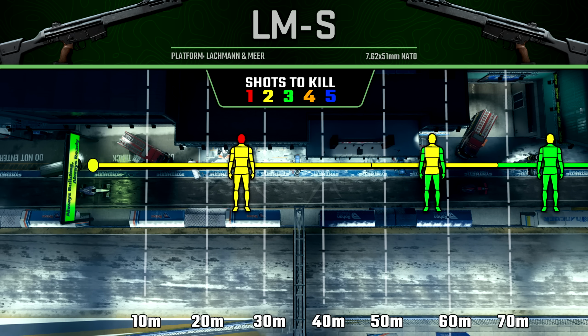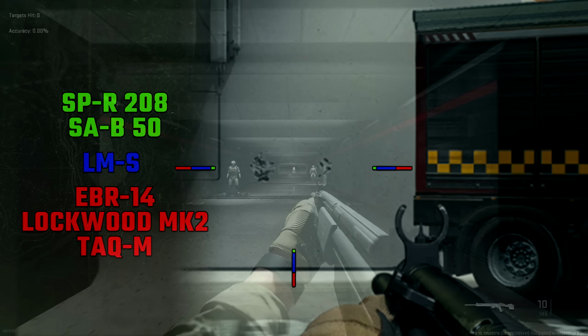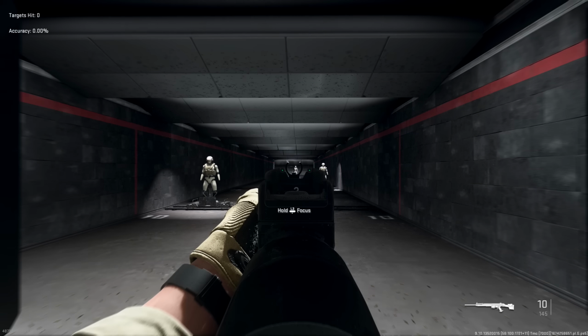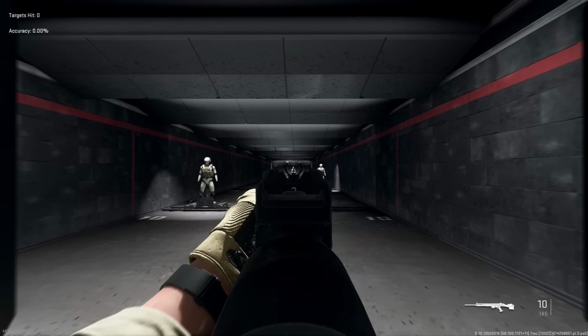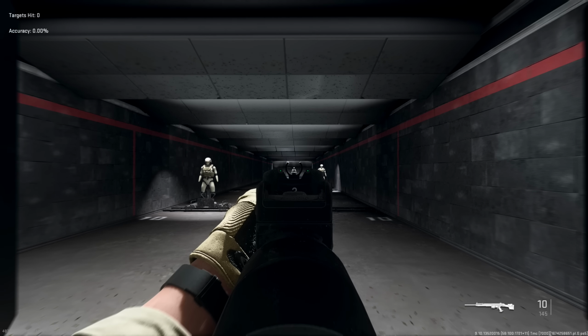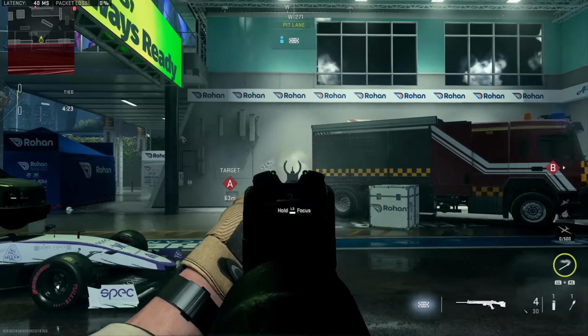Next up, let's have a look at our hipfire, and as we can see here, the LMS is just a little bit worse than the SPR and the SAB, but it is better than all of the semi-auto marksman rifles at least, which is nice to see. Then let's have a look at our idle sway, which as we can see here, there is a lot of idle sway unless you hold your breath, in which case you can practically eliminate the idle sway, but only for a few seconds.